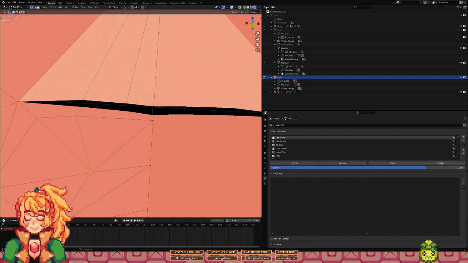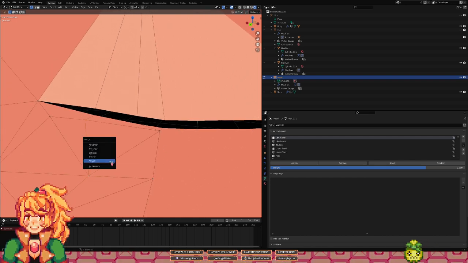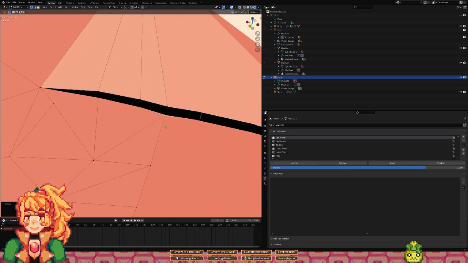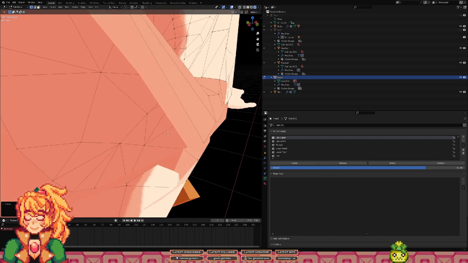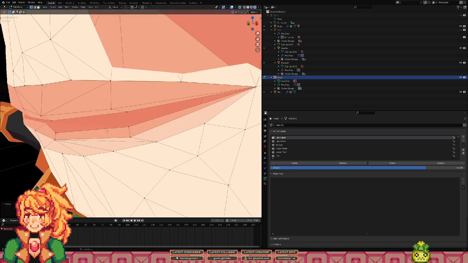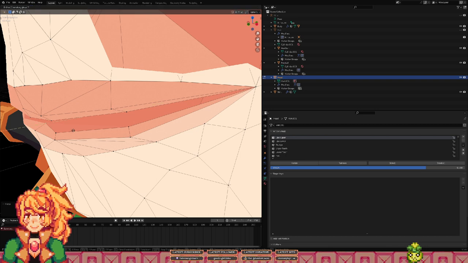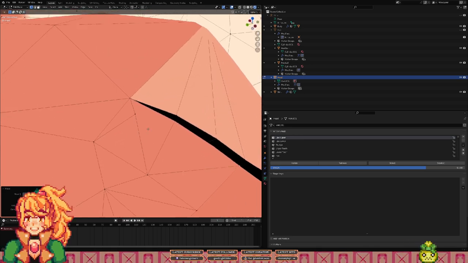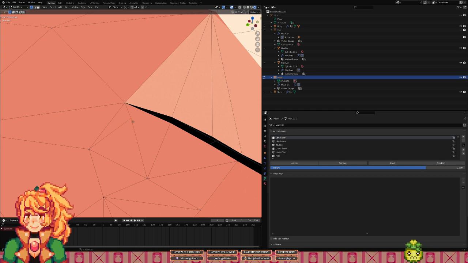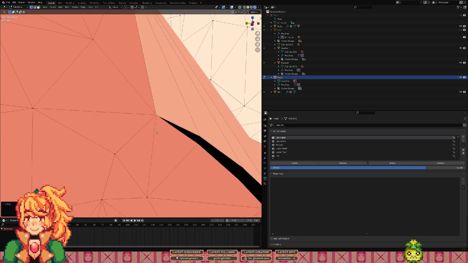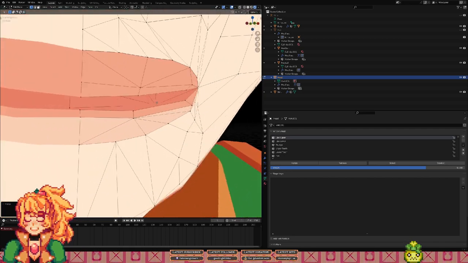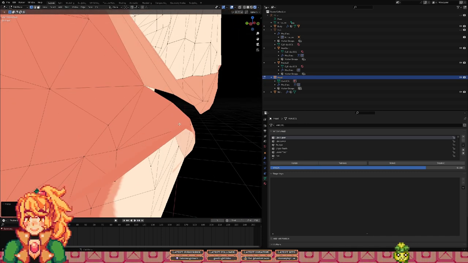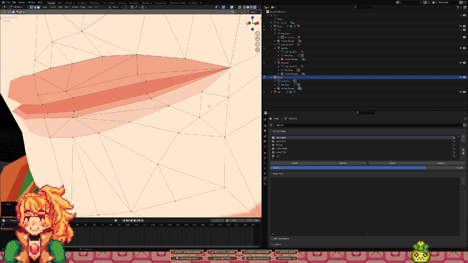So we are going to merge this. Also, nothing is selected right. Okay. Merge at last. These two merge at last. That's good. It's moved in a little bit. So we want to G, Y, move it slightly inward. Okay, so those go straight down like they should. This has no particular reason to exist. Okay. And this is one half, so it should work better. So they don't have this back stuff, the inside of the lip that was causing problems a lot when I was trying to make deformations.